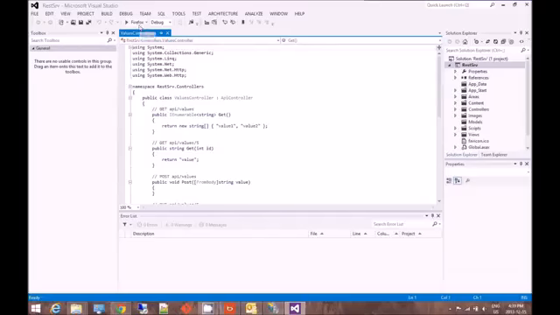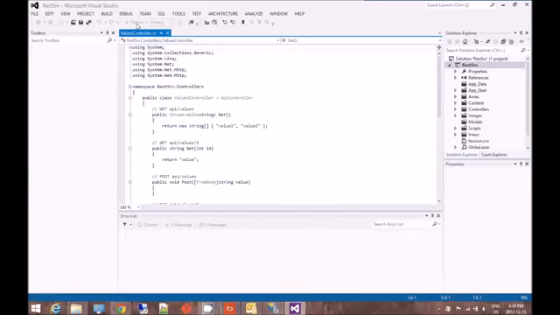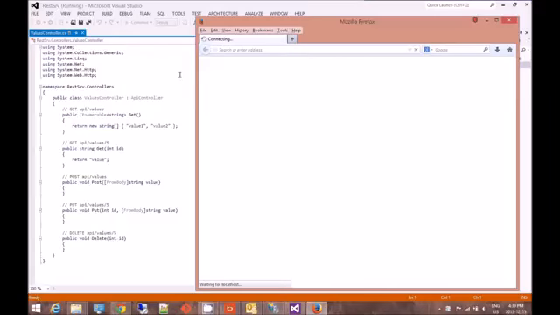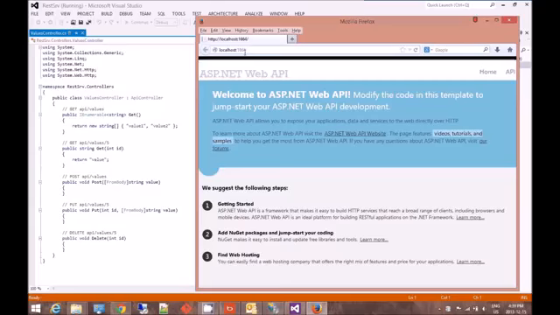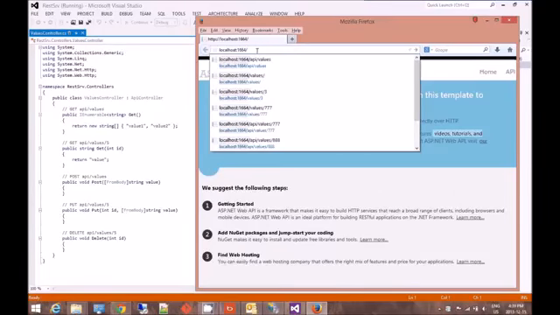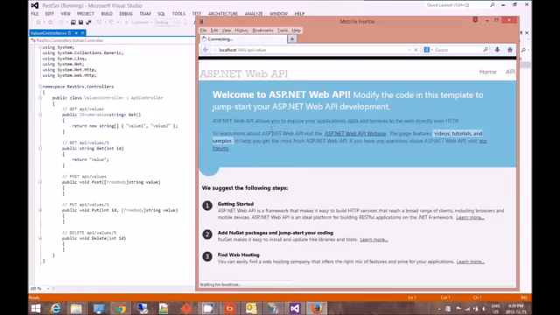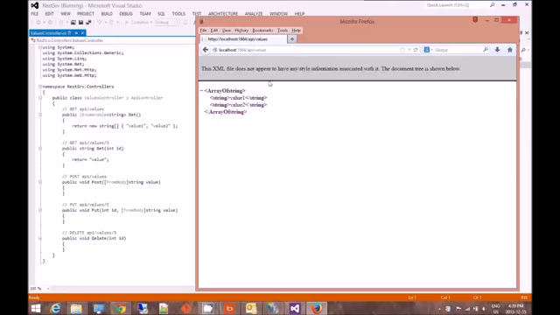Without doing anything, I set my Firefox as my browser and click on Run. And here's my web API running on localhost port 1664. You know this is not the default IIS engine. I can access my get functions by going to api/values. I'll be hitting the web API and it comes back with XML, value 1, value 2.